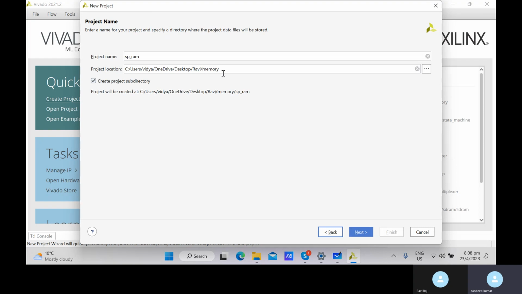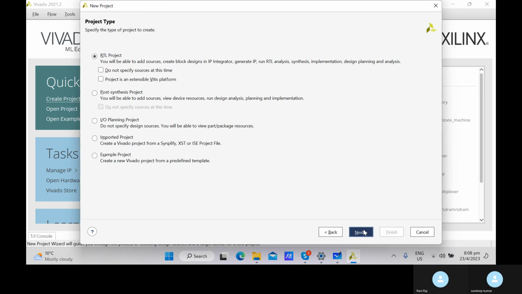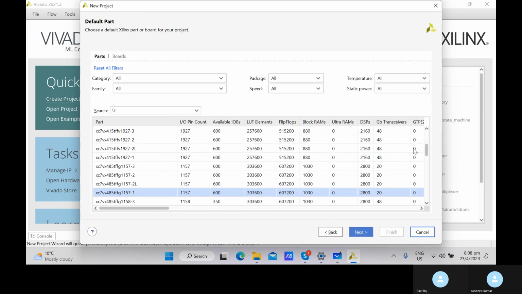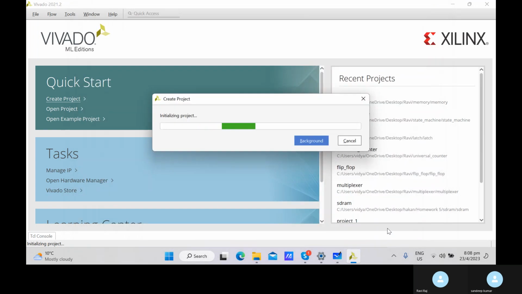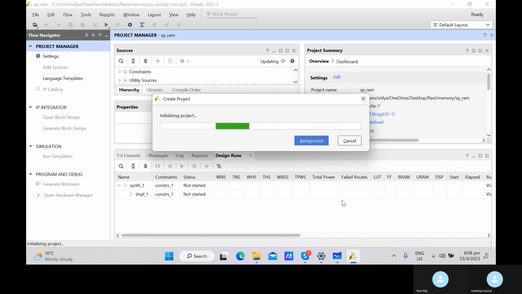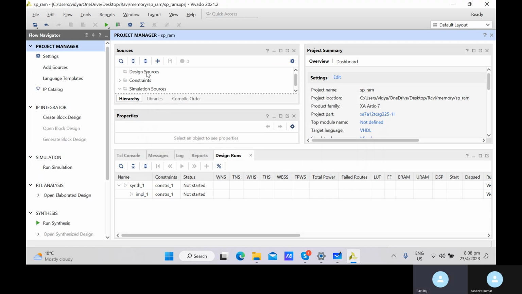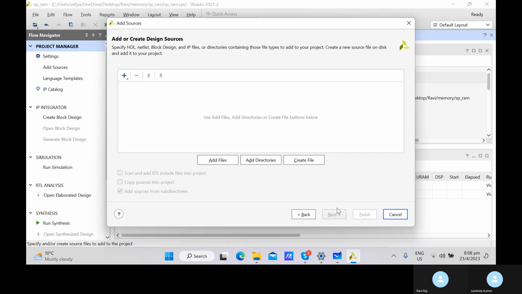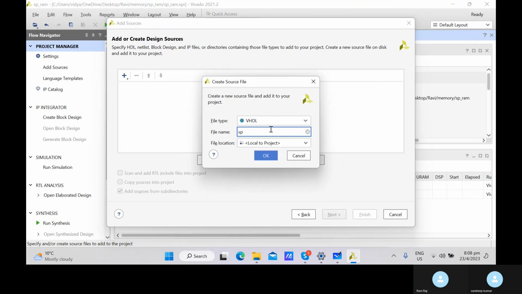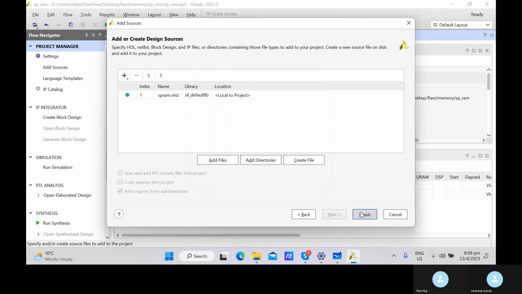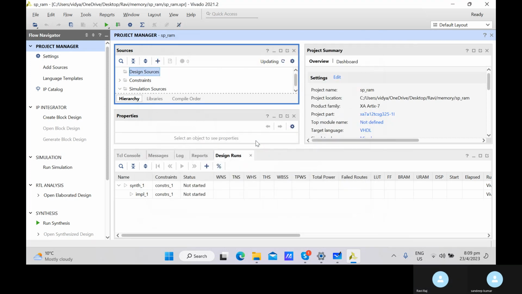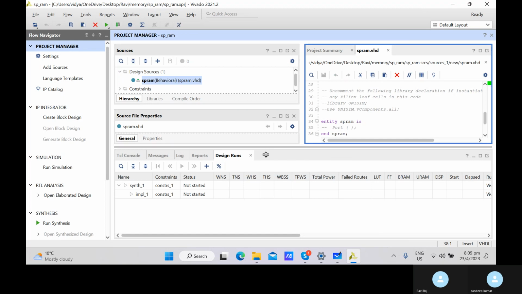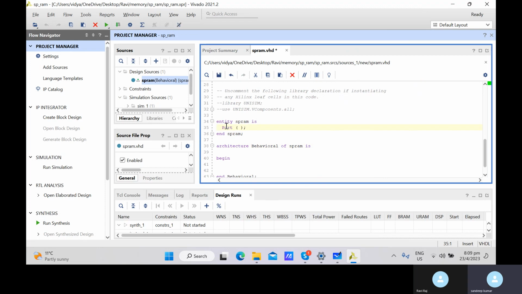Because we are doing create project subdirectory, it will create its own subdirectory and work there. We are having ports.